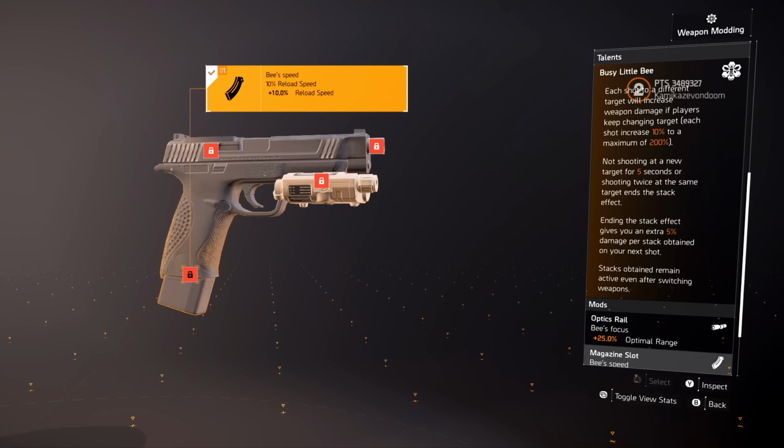And then it says stacks obtained remain active even after switching weapons. See, that is the part I like. So in theory, what you would have to do is run around the room, shoot all the enemies you can, and then as soon as you shoot the same enemy twice and you see that those stacks are gone, switch your weapon and use all that damage. That would be it. But that's on your next shot.